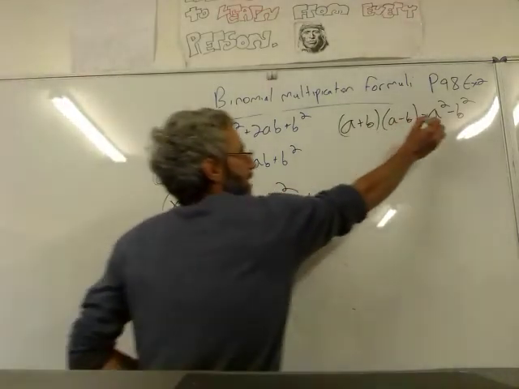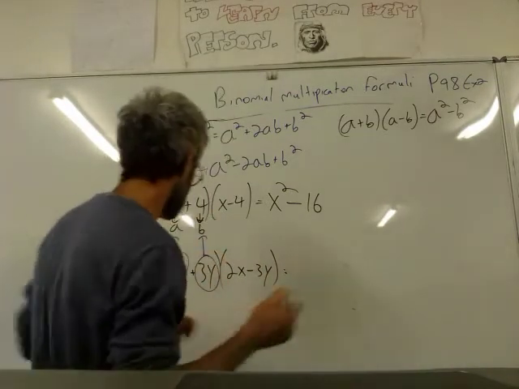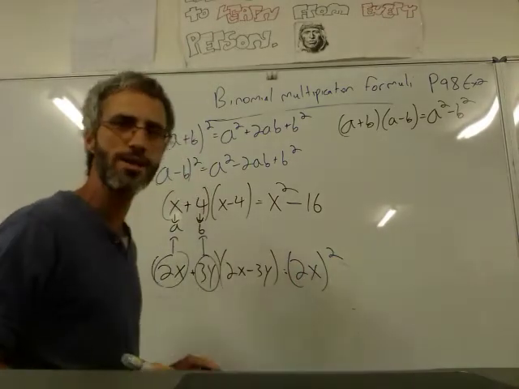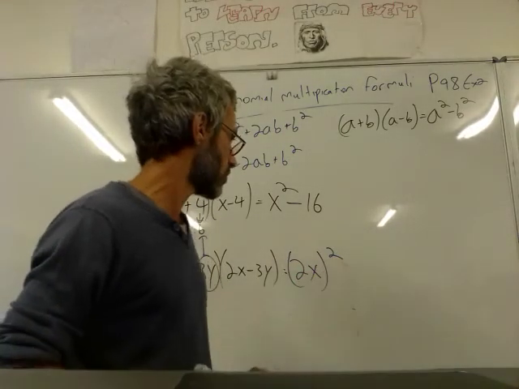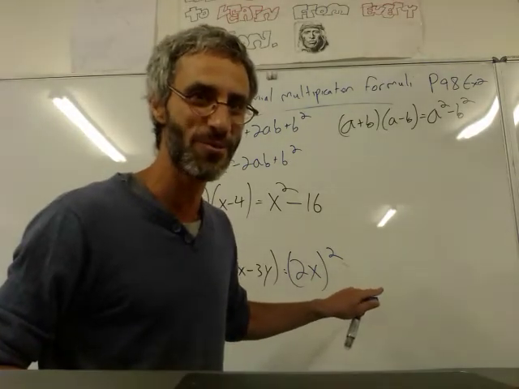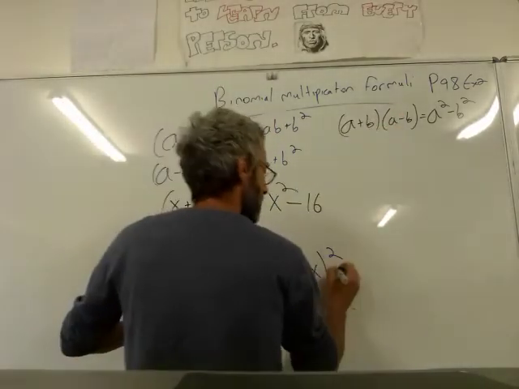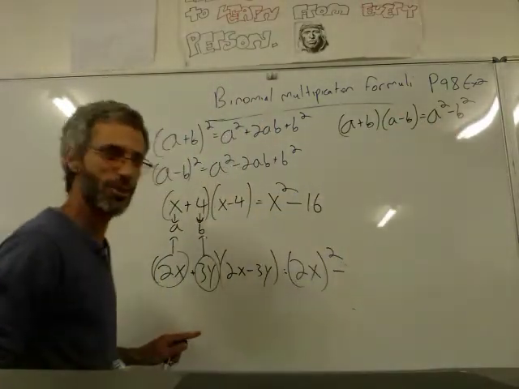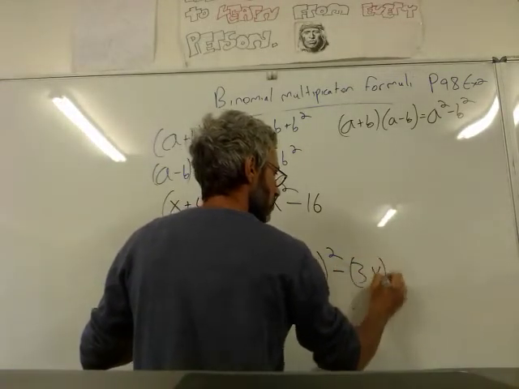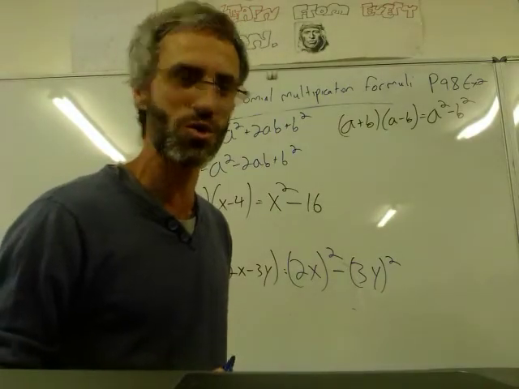So I look again, and that formula tells you, don't worry, just square A, the first term. So I'm going to write 2x, and I'm squaring it. You can do it straight away, but I think it's better that you do it slowly, because the answer is not going to be 2x squared, is it? What's going to be the answer? We'll see in a minute. Then it tells me minus, there's no middle term, straight away square the second term. 3y squared. Can you see how much time it saves you when you use the formula?